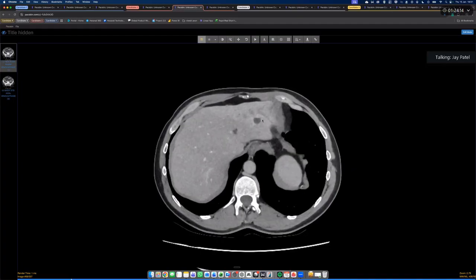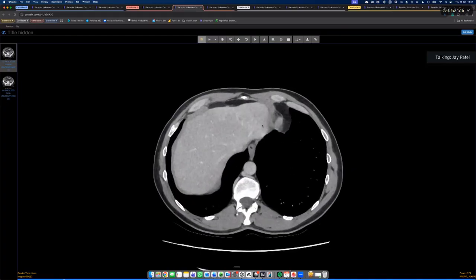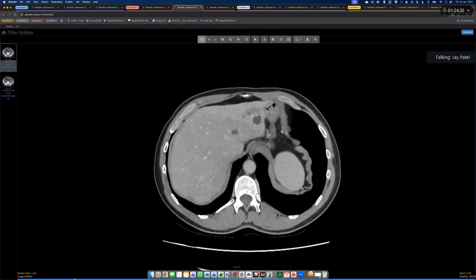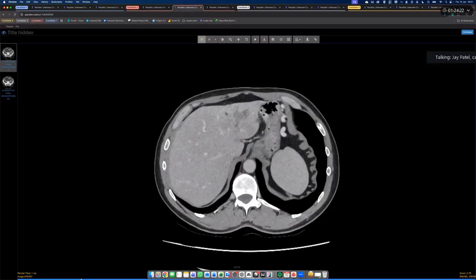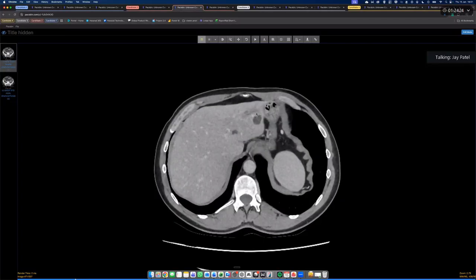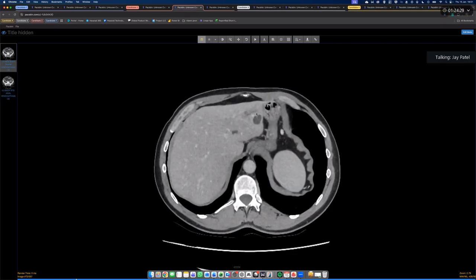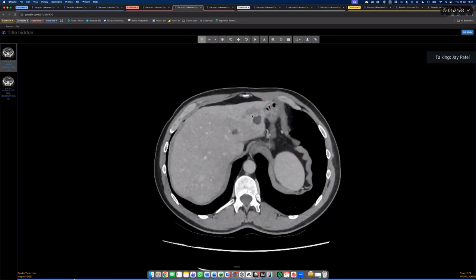So when I looked at this abnormality in the liver, to me, it looks like it's branching. Can you see that? Yes, sir. So when I see a branching low density thing in the liver, I think of two things: duct and vessel. Great. And it's thrombus, isn't it? Really, really well done. So duct or thrombus.